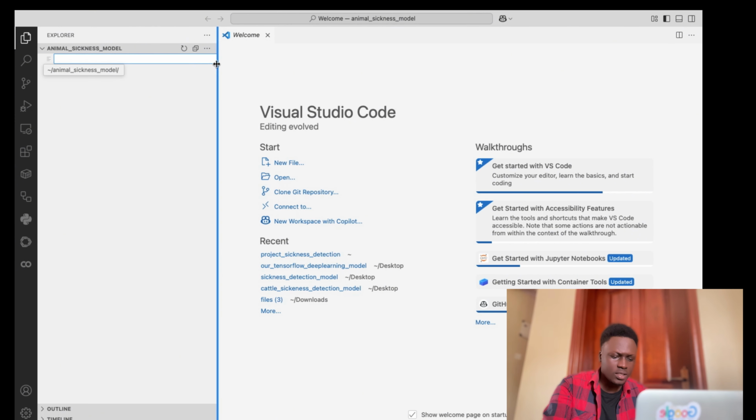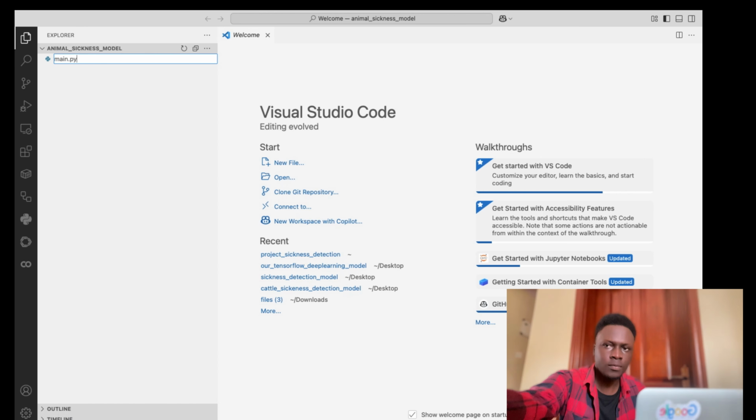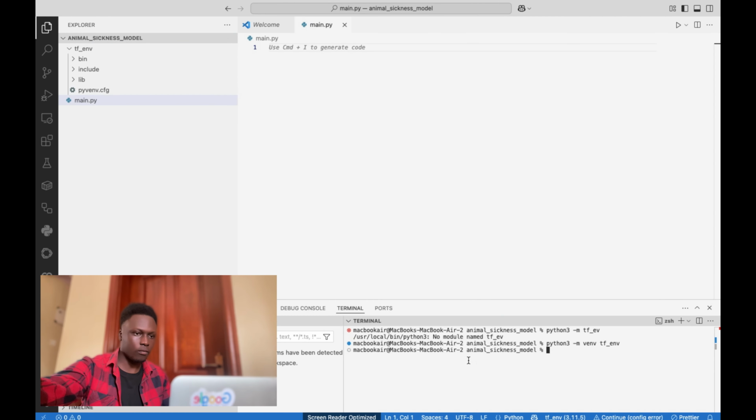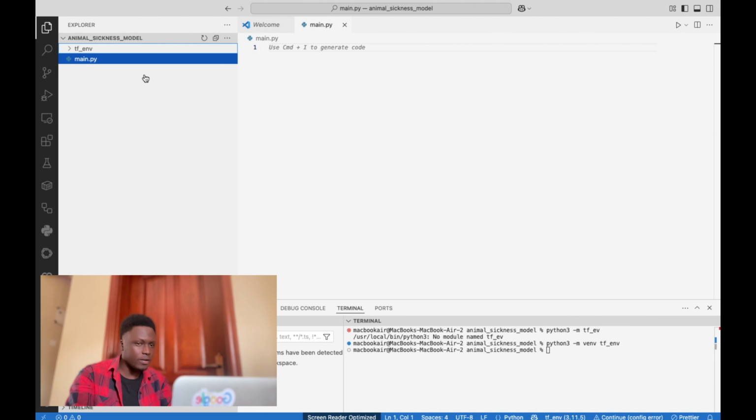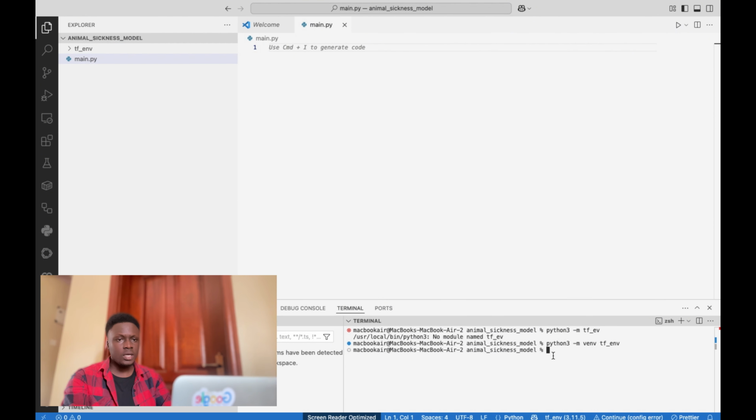Since we're working with TensorFlow, we're going to be using a lot of Python. Let's have a standard default in the Python ecosystem. Okay, so let us proceed. As you can clearly see, we have created the environment successfully, and I was showing you through. These are the files and folders that are found within it.